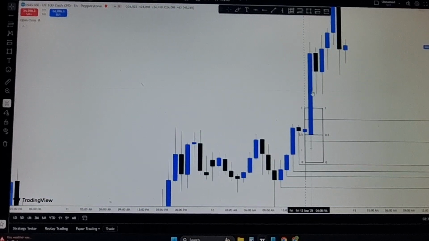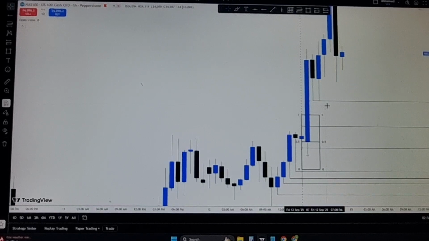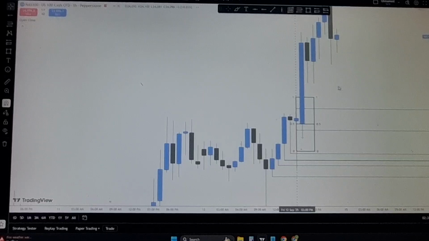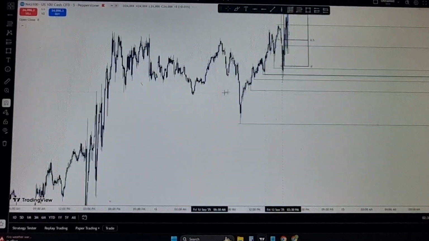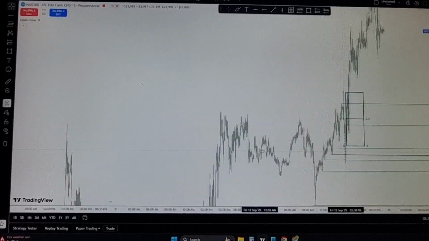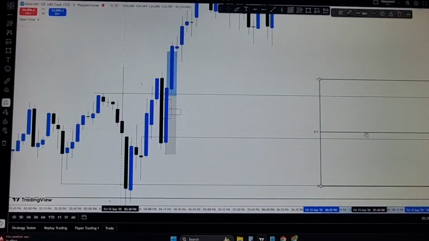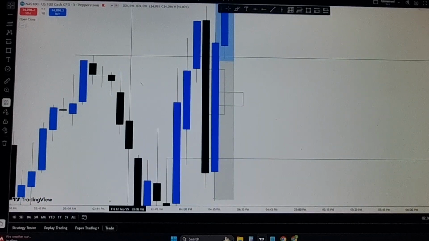We did enter this 1 hour fair value gap over here, respecting it with a break of structure over here. So that means price wants to go higher, like I said in my weekly analysis. There's not much to target to the upside, only because we are already at all-time highs, but you could have just estimated what TPs you want to take. Okay, perfect. So that is for Friday.